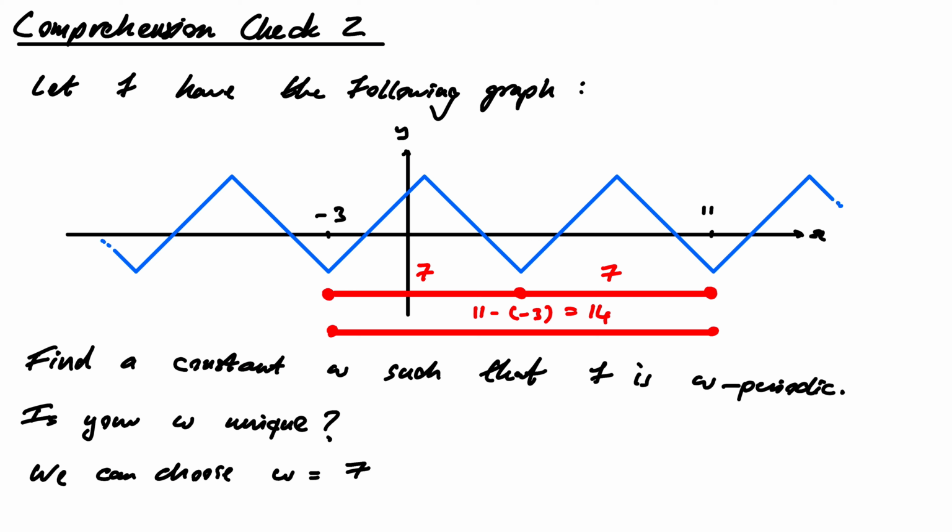So when you talk about the period, the omega of a periodic function, it's not unique, right? Because you could repeat the block several times. But generally speaking, with a periodic function, there's a smallest one. And in this case, 7 is the smallest one. So, not unique. We could choose omega equal to 14 or 21 or anything like that. 21 would be with 3 blocks, all fine.